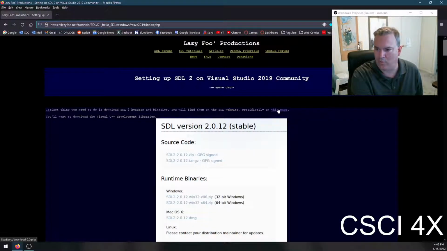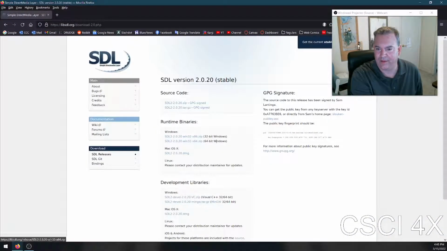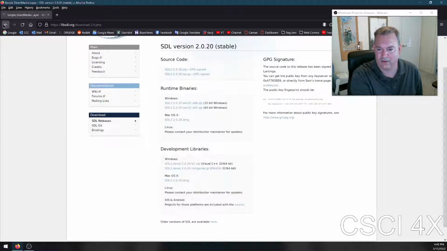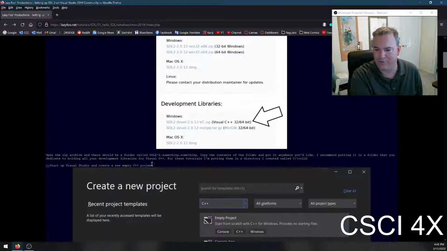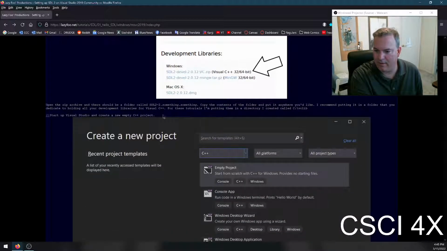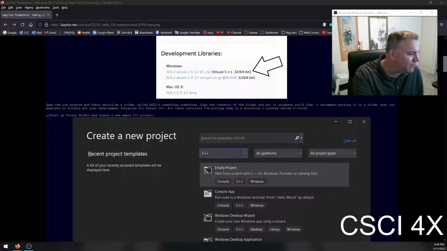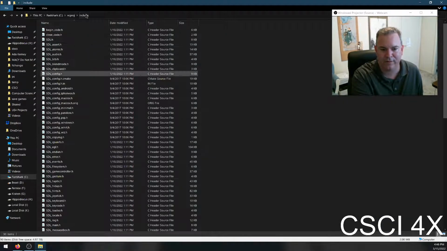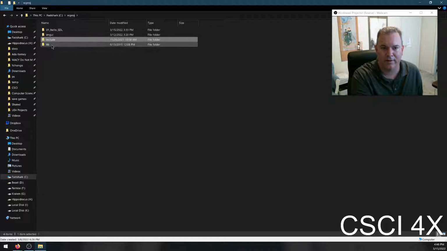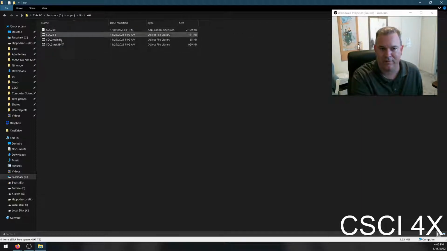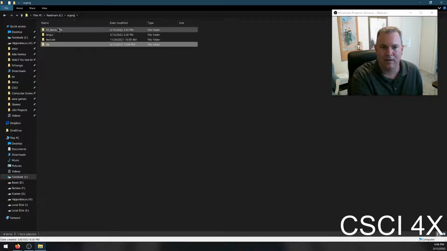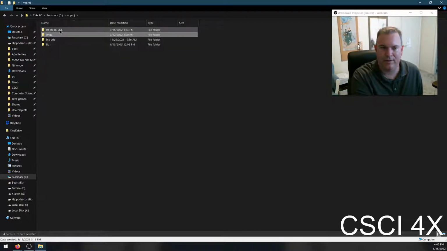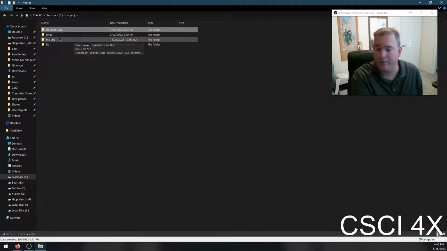So you're going to go to tutorial 1, click here, and then you're going to download the development libraries, and you're going to basically extract them into a directory. And there's going to be a folder for include files, and there's going to be a folder for library files. And it's going to look something like this after you install it. So you have an include directory that's got all the include files in it. You're going to have a lib directory that's got your 64-bit and 32-bit libraries in it. And then, like I said, I've been messing with ImGui, and I've got the tutorial code here.